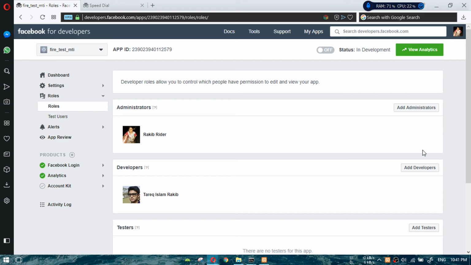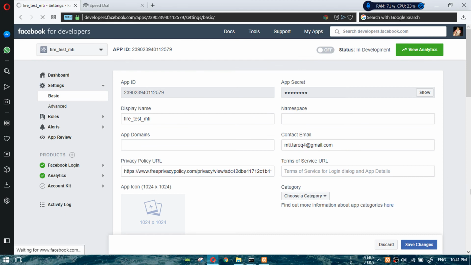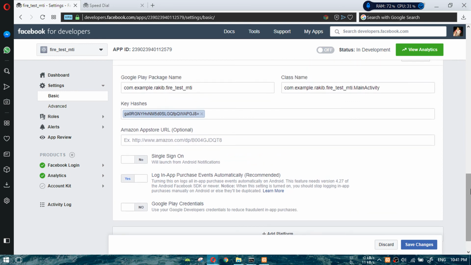And there is another thing I have found is pretty disgusting. If you try to use this package or this app on a different machine, or if you try to develop any app by using this package on a different machine, you must change the key hashes. Yes, that's right, but it won't work. This is a very big bug.